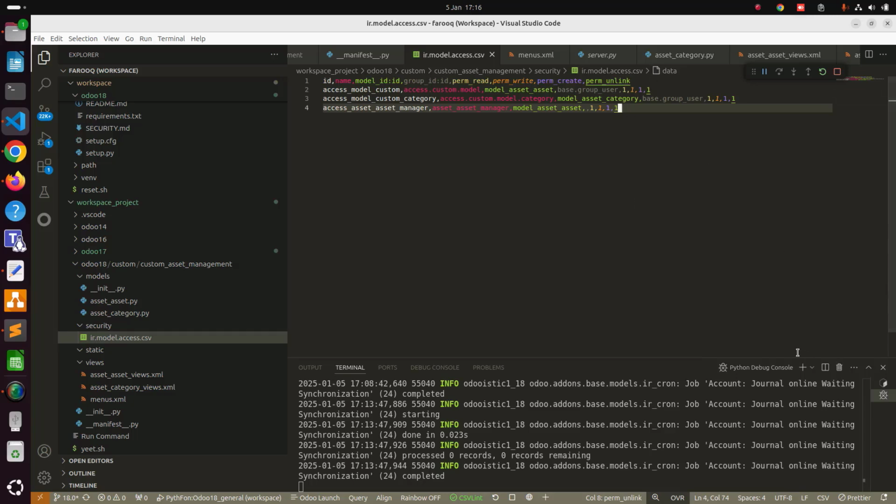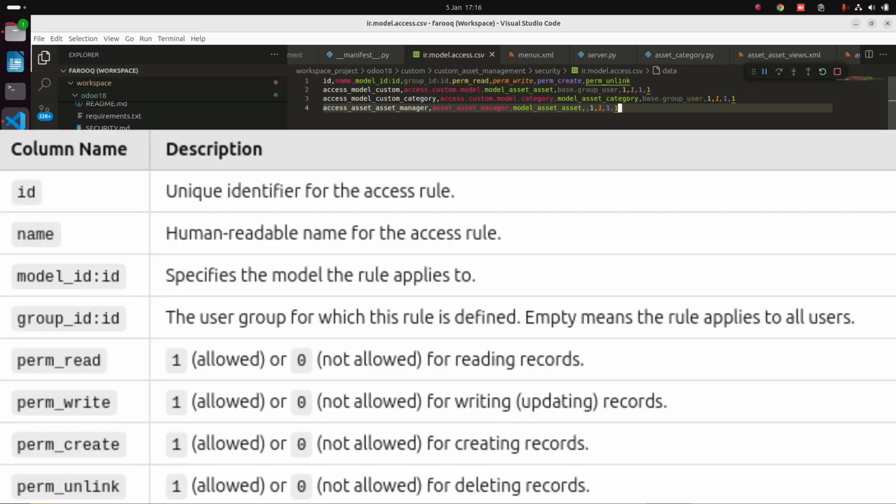Okay. The ir.model.access.csv file defines access rights for models in the Odoo module. It controls who can read, write, create and delete records in the database. So this file is essential for ensuring proper security and avoiding unauthorized access to sensitive data.